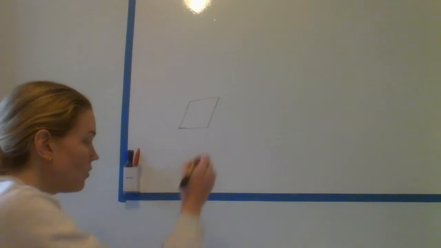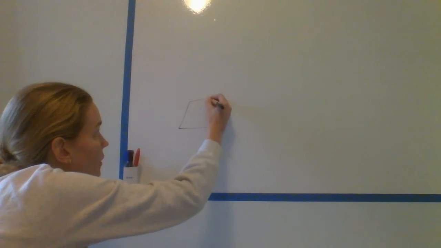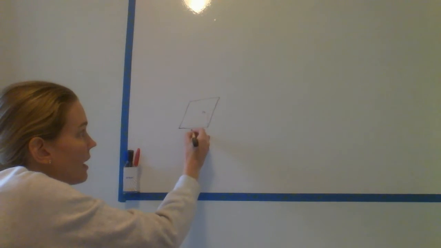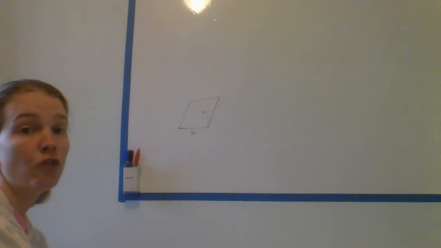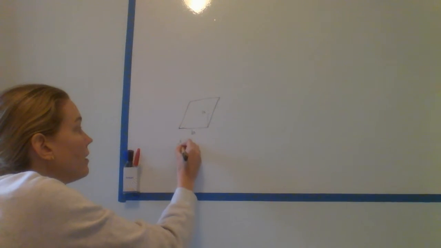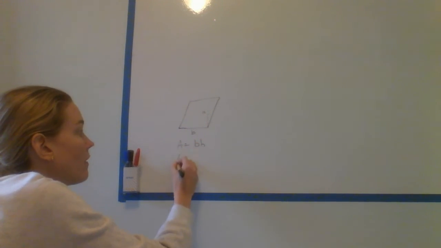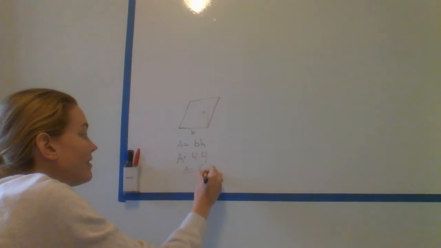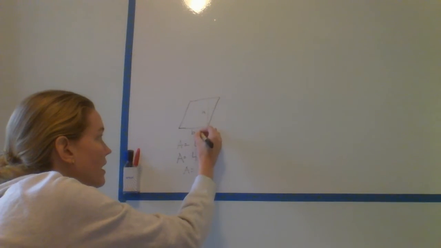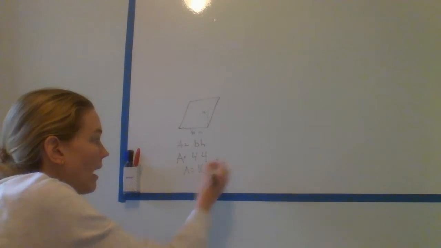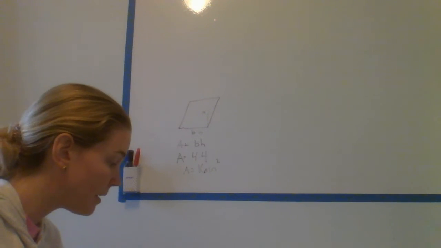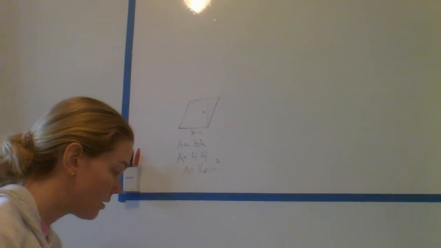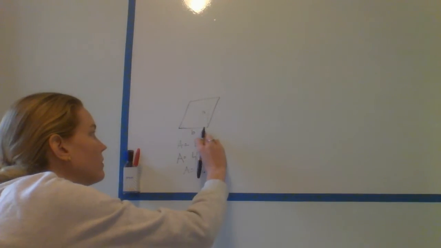So let's say, okay, this would be my height, okay? And they said they want an equal height and an equal base. Let's say, okay, I'm going to choose 4, right? Area equals base times height. So I'm going to write area equals 4 times 4. And I get area equals 16. Okay, we'll just say that this was in inches. 16 inches squared. But that wouldn't solve the problem because it says with an area greater than 64. Oh, meters. Sorry, they did it in meters, not inches.